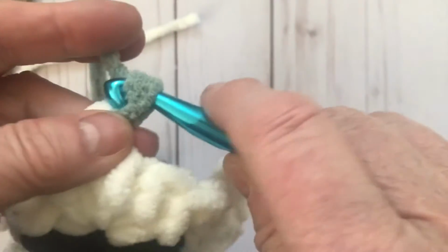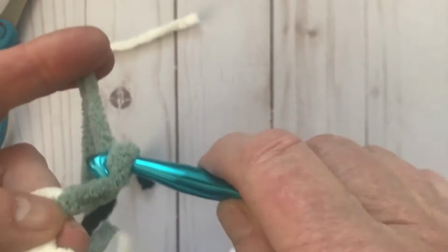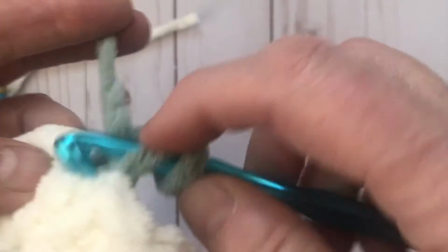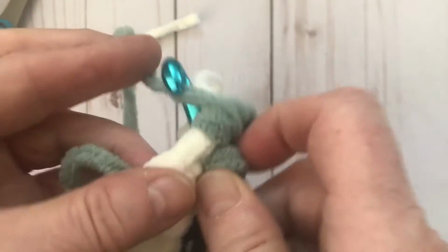Put my hook in and pull up my yarn. Chain 2. I like to change it just because chaining 3 sometimes makes it a bit loopy. Okay, so now I'm going to do 2 double crochets into here because the chain 2 acts as the first one. 1, that's 1, and then 2.